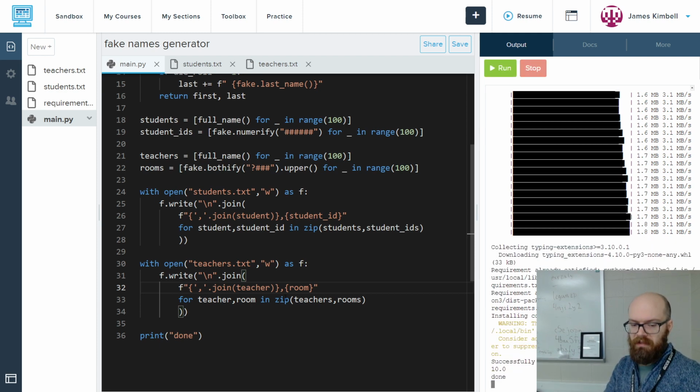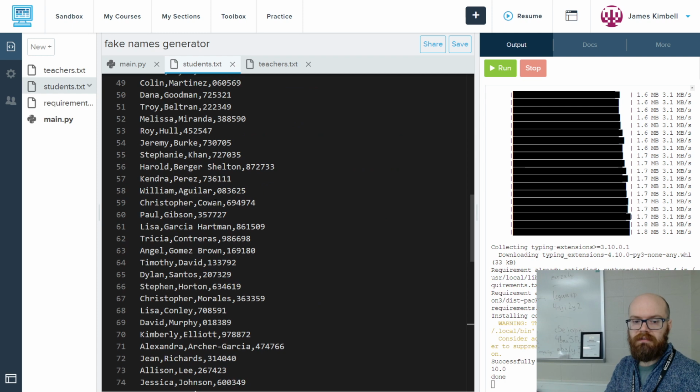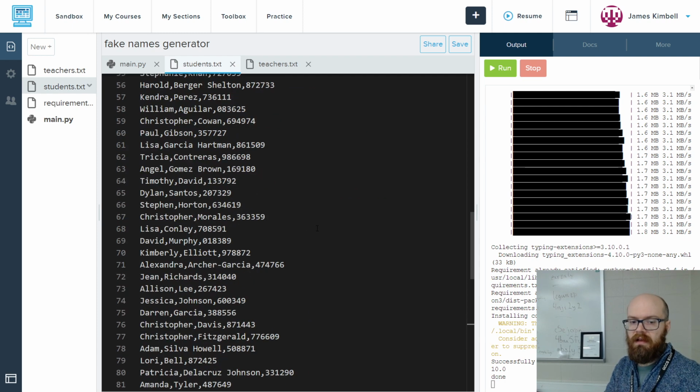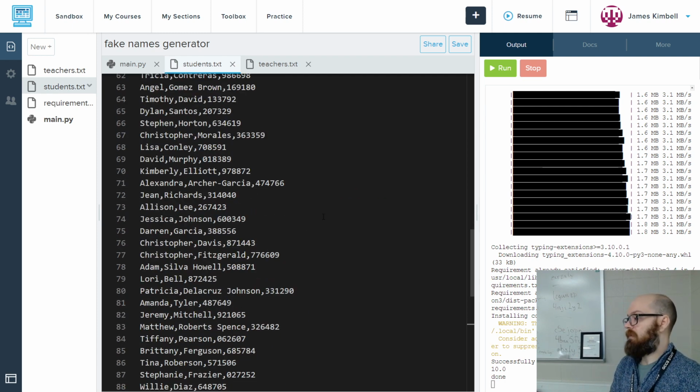So it gives me my little done print down here, and now when I look at the students, okay, they look like what I saw in our last project when I got a CSV file. CSV means comma separated value, and these are comma separated columns. Now it looks kind of dumb that they're all squished together. Human readable stuff would be more spaced, but this is meant to be readable by the computer when we pick it up at the end and use them to look up where a student is or who's in a certain room. So this looks good to me.